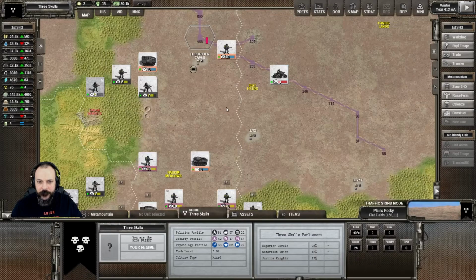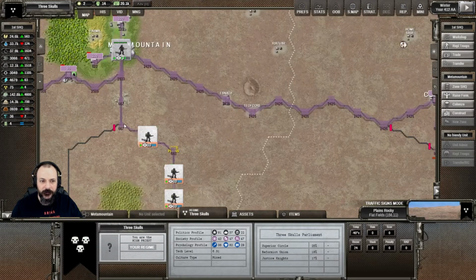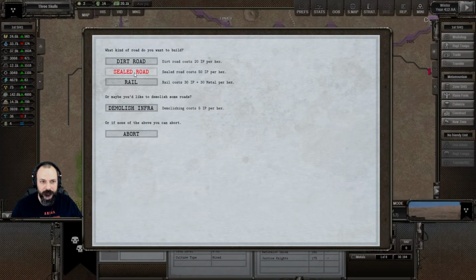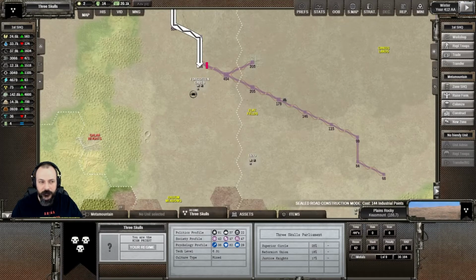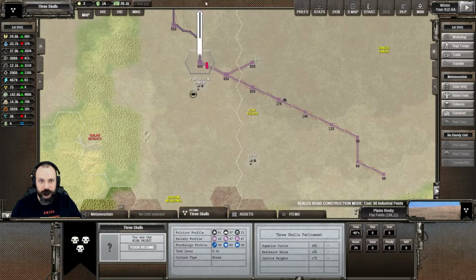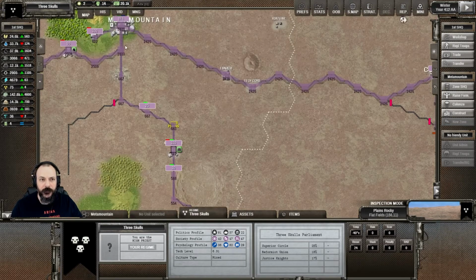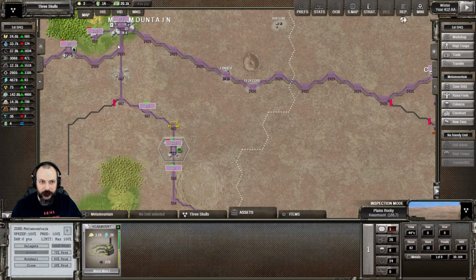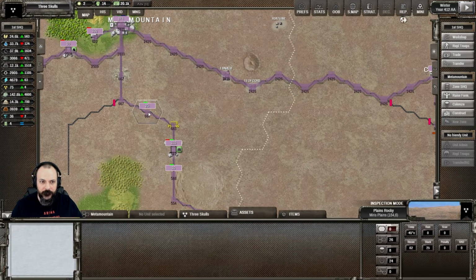Let's drop those off, and we're going to extend this road now. I think I'm going to replace this dirt road with a sealed road. Yeah, we've got plenty of industrial points. So, 2, 3, 4. Okay, what's this? Is this a supply base? No, this is a rail. Hang on, no, it isn't. That's a metal mine.